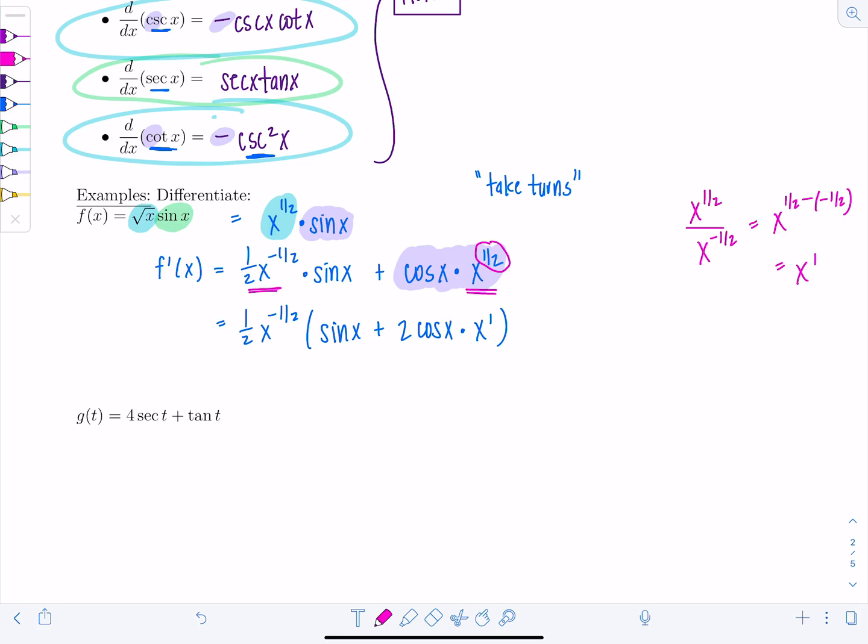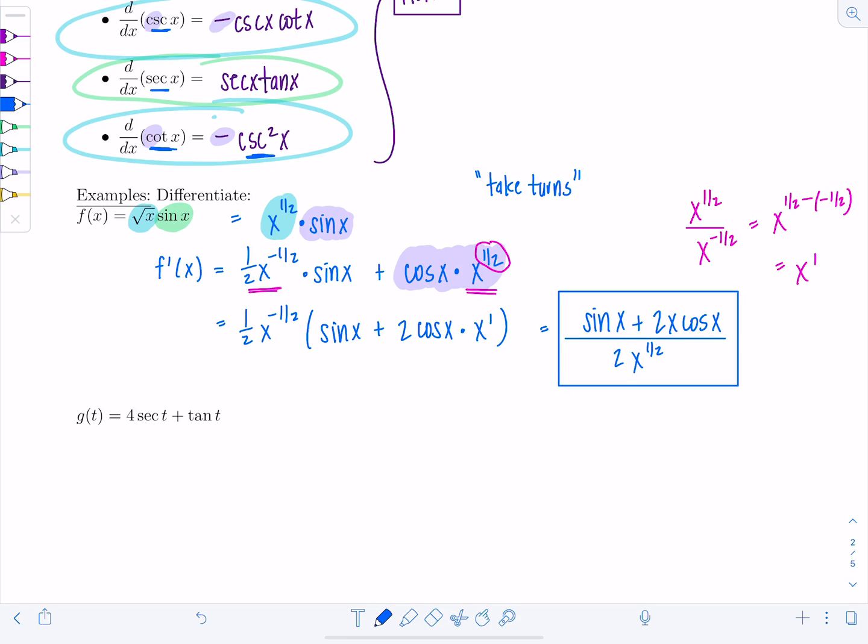All right, almost there. It's looking pretty decent. I can just rewrite this now. The 1/2 x to the negative 1/2, I'm going to put that as 2x to the 1/2 in the denominator. And then in the numerator, let's write sine of x plus, you don't want that x at the end there, right? 2x cosine x. That way it's clear what the argument is. Argument means what you have cosine of. Okay, so it looks confusing. If you have cosine of x and then there's this other x hanging out, don't do that ever. Put it in the front like this. Oh, so clear. Everyone understands now.